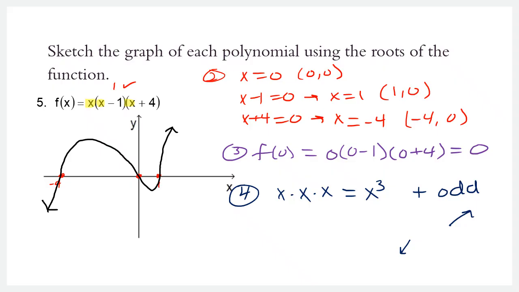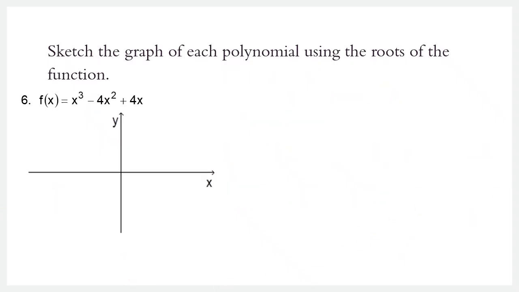Okay? So this is a rough sketch of what this would look like. Without knowing any other values or finding other values, this is just an outline of what this could potentially look like. I just know that I have to go up. I'm increasing, then I'm decreasing, and then I'm increasing. And I'm a third degree polynomial. All right? Let's try it again.